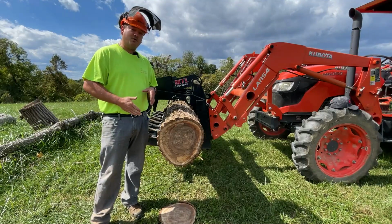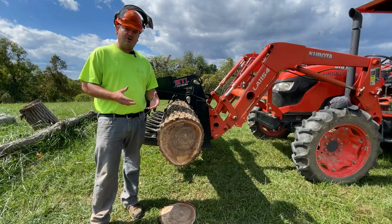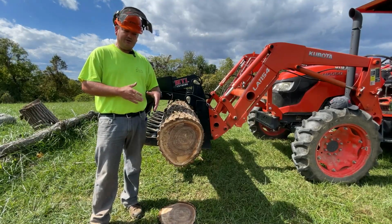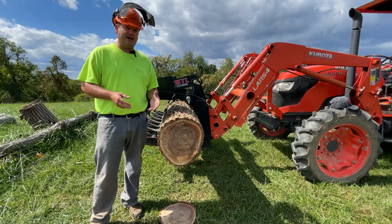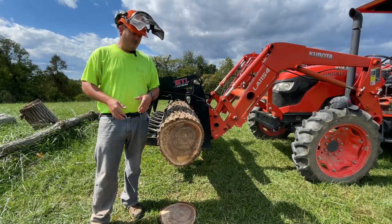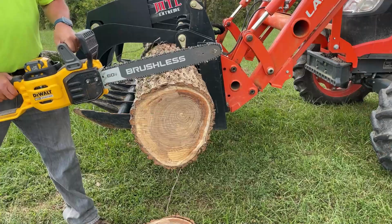I'm going to force them to the point where they're almost about to stall, or at least to the point where there's quite a bit of pressure on them, and to where they will cut the fastest without stalling out. That'll give us an idea of whether that battery saw really does have a lot more torque than what the 50cc gas does.